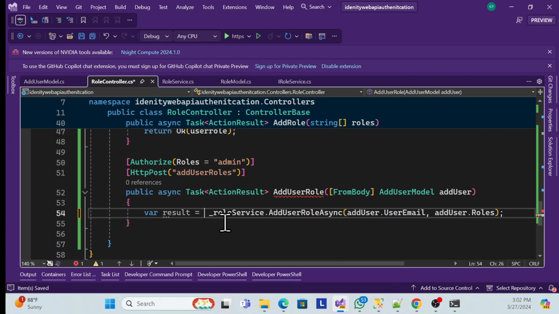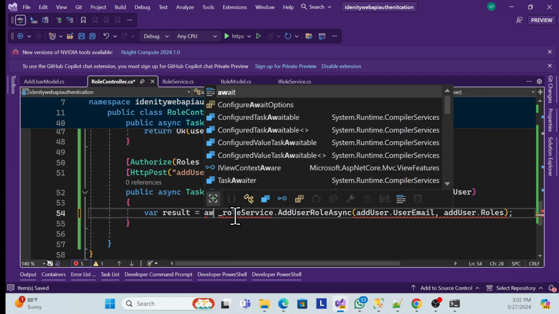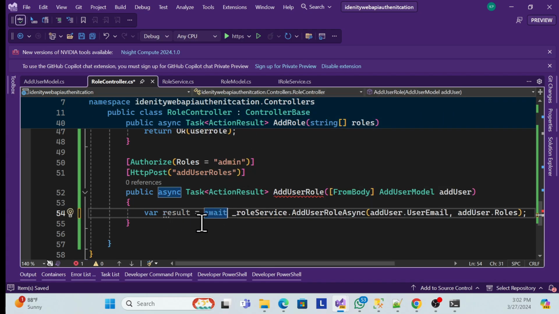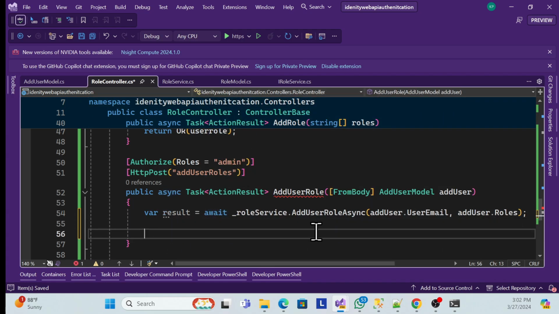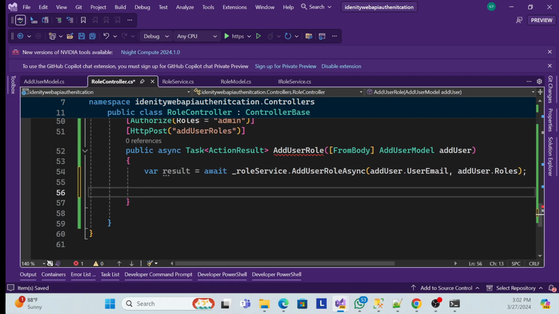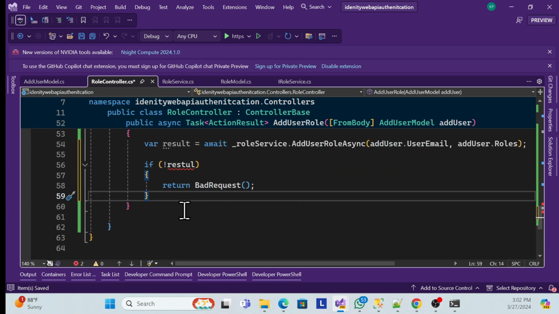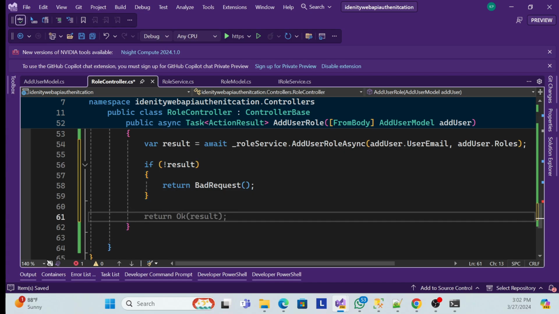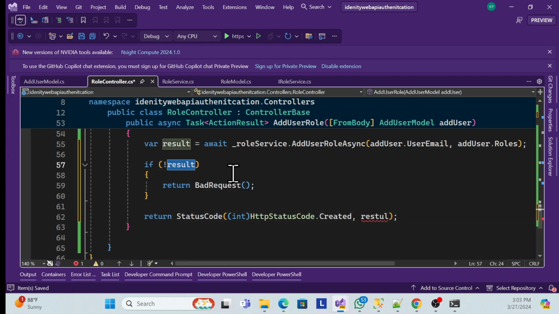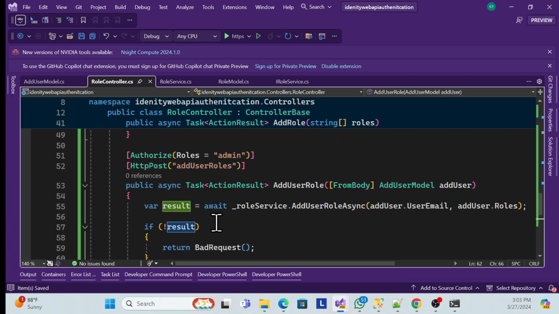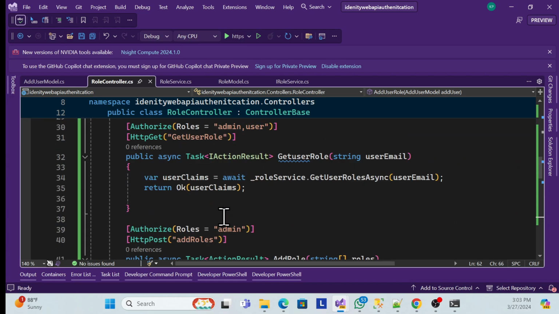And since it is an asynchronous method, we have to decorate it with await. Finally we can put one condition: if it is not successful, it is bad request, and if it is successful, we pass the HTTP code 201, successfully executed and inserted. Like this way, now our endpoints are ready, right?